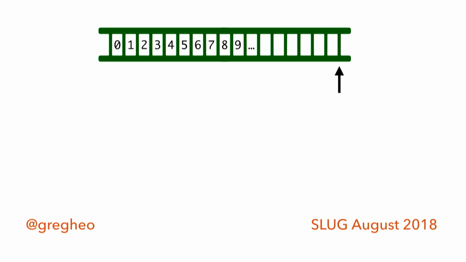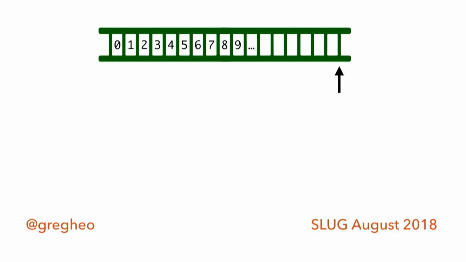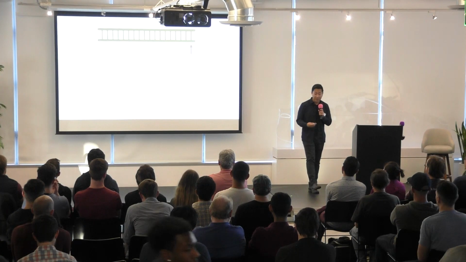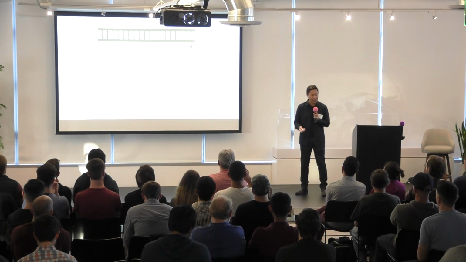If I have 1 million integers, it'll take some time. If I have 2 million integers, it'll take twice as long to search through, and so on and so on. So how can we make this faster? And if you're a data structure nerd, you'll say you should use a set, in which case you are hired. And sets can magically, for some reason, if you put 1 million integers into a set and you say, is the number 42 in there, it'll say yes or no pretty quickly. And if you have 2 million integers, it'll still say yes or no pretty quickly. So what kind of magic is it doing?